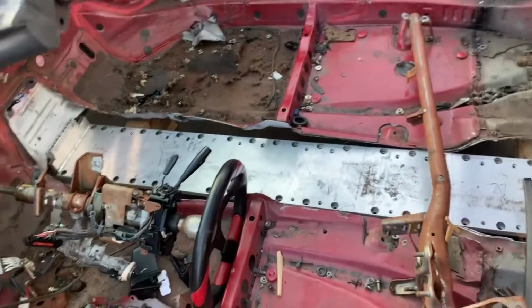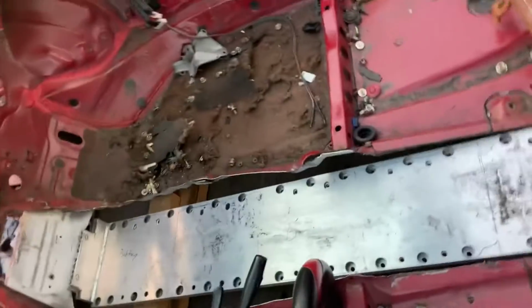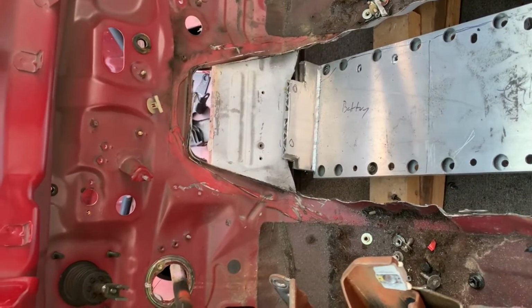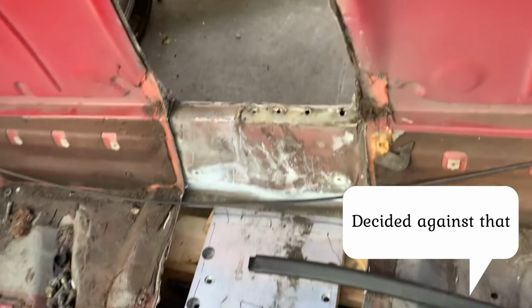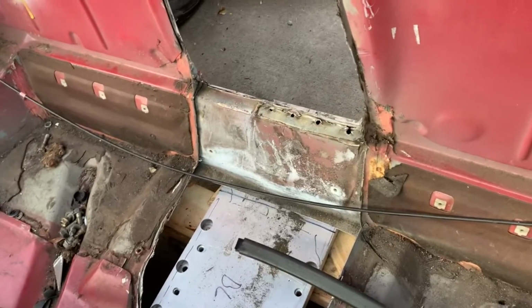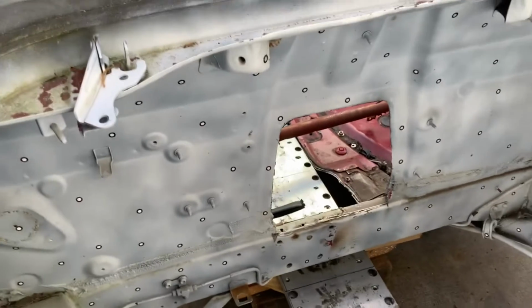So, as you guys can see, it's fitted really, really nice in there. I'm gonna extend that up and put some bolts into that front member there. And then I'm gonna put bolts in the back one. I'm actually gonna cut that tubular section out here to reinforce the motor mount, because if you look on the other side, that's where that motor mount goes. So I'm actually going to stiffen that up a little bit.